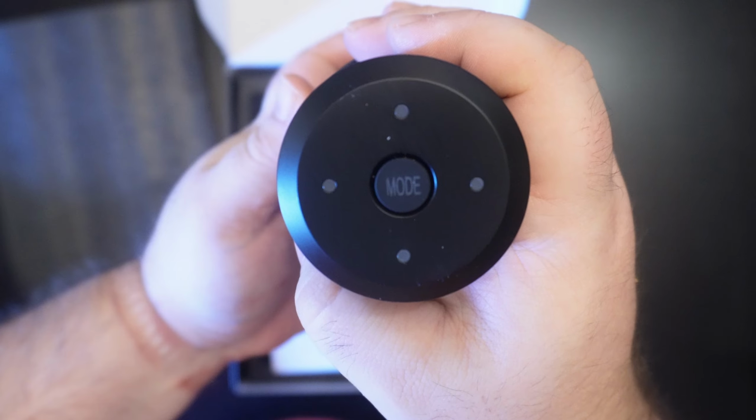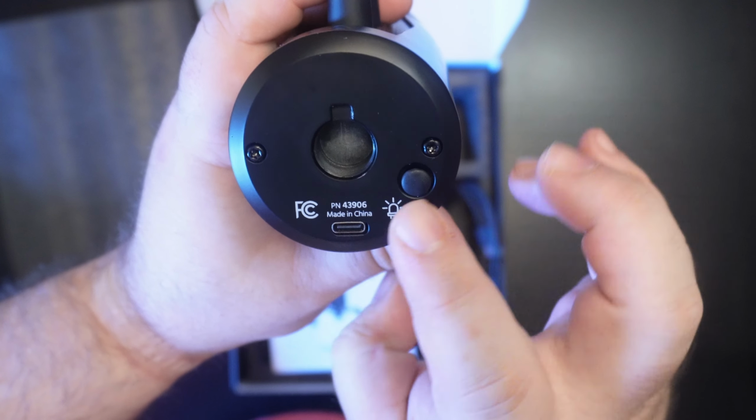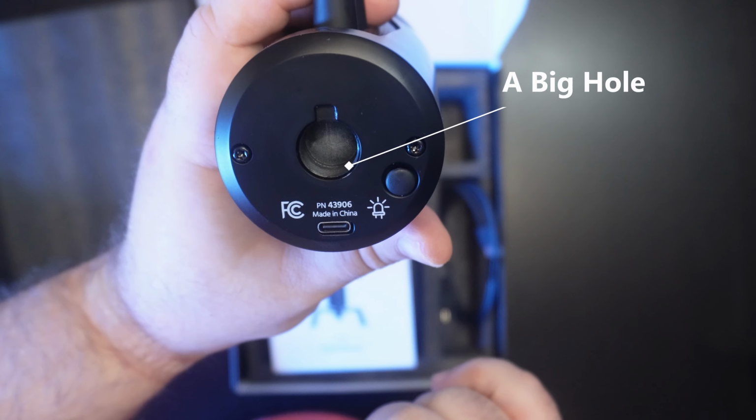On the top, you can see your polar patterns and the big mode button in the middle. As you hit the button, what's really cool, it actually lights up what directions you'll be able to hear the microphone from so that you know how to properly place it if you're using anything other than the cardioid. On the bottom, you got a big hole. That's obviously for connecting this to either a mic arm or to the stand. If you're going to put this on a mic arm, you are going to need an adapter of some kind.